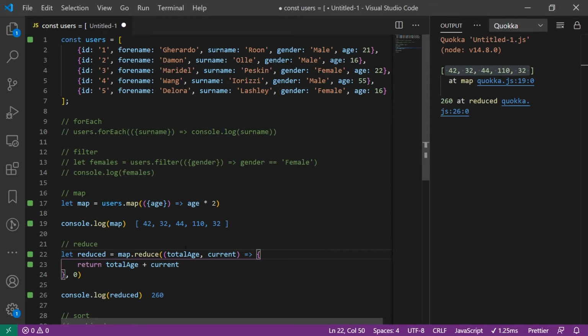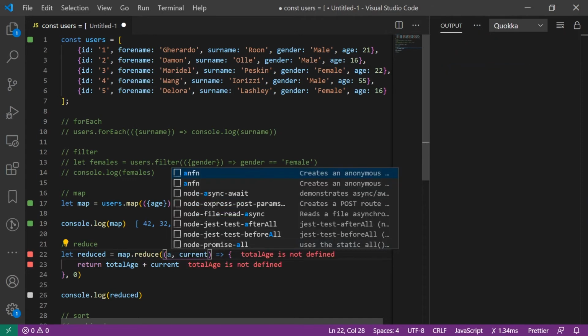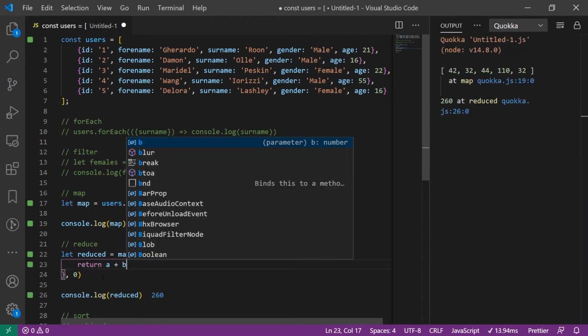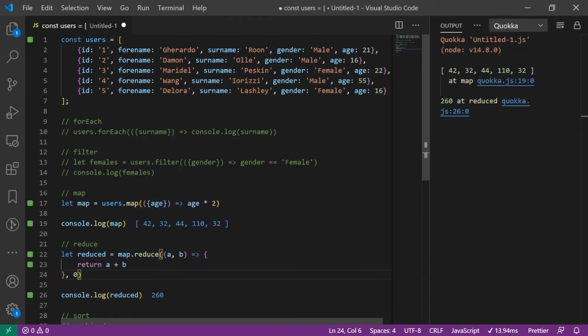But again, what's quite common is, because these parameters can be anything, you'll see A and B, and sometimes that's actually hard to diagnose and understand what's going on. But essentially it's just taking the total and the current of whatever it is that you're reducing.